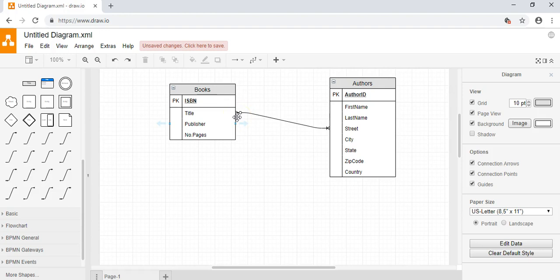And so the relationship, when we talk about one entity to another, refers to the maximum. Books can have many authors, authors can have many books.